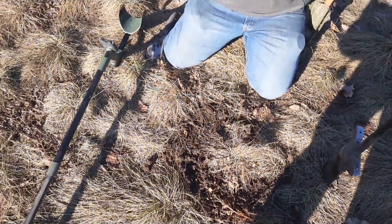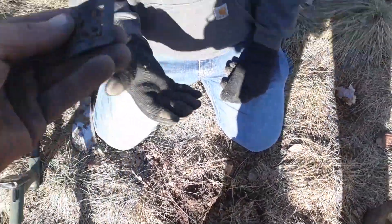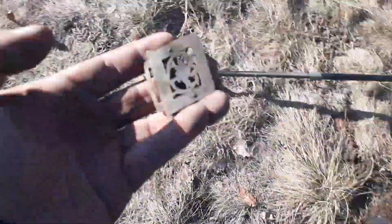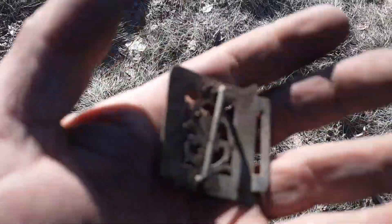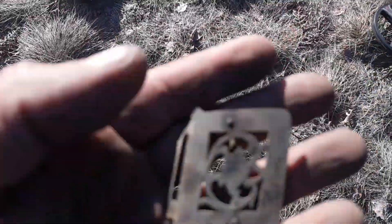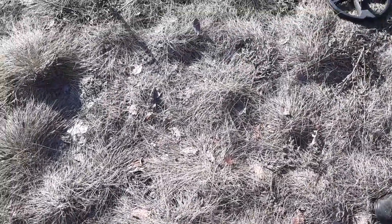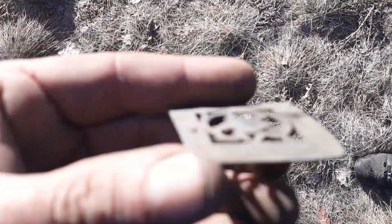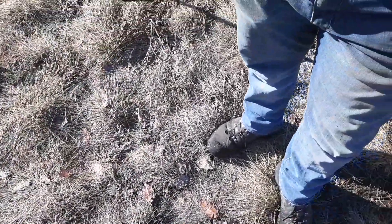Lance just got himself a nice buckle — that's really nice. Let me get it in the sunlight so you guys can see it. It's ornate, I like it. It looks like one of those shoulder strap ones where the other one fits into it and they pull like that. That thing is wicked cool. I bet that sounded real good.